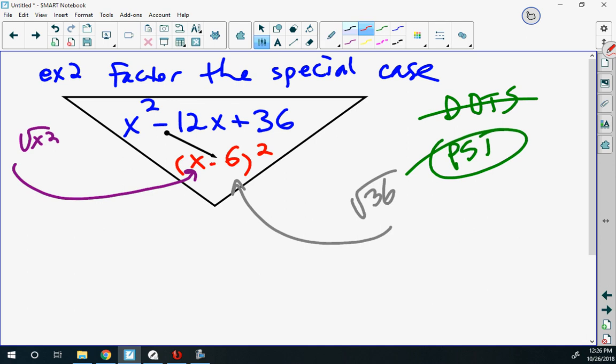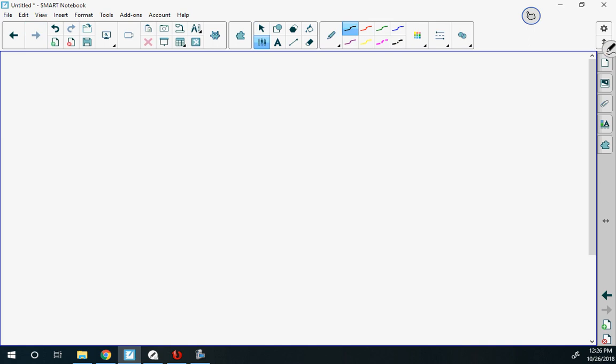Those are easy. You can do those in 6 seconds, can't you? If you know what a perfect square is. So you know your perfect squares. Are there any questions, comments, concerns, short or long debate so far? Okay. Example 3.